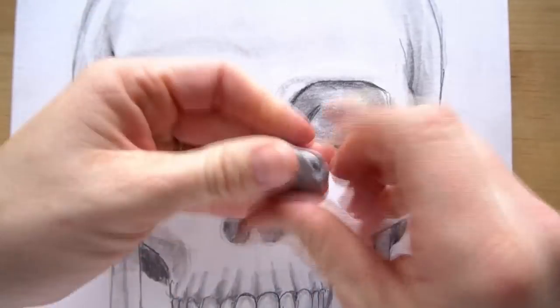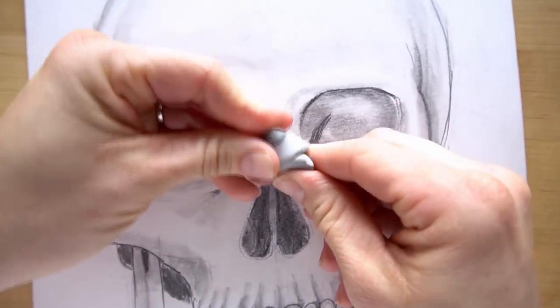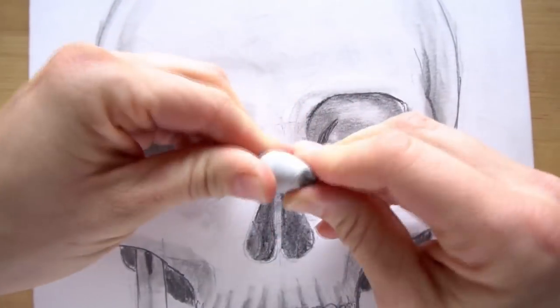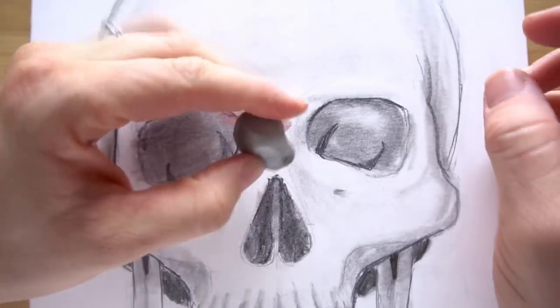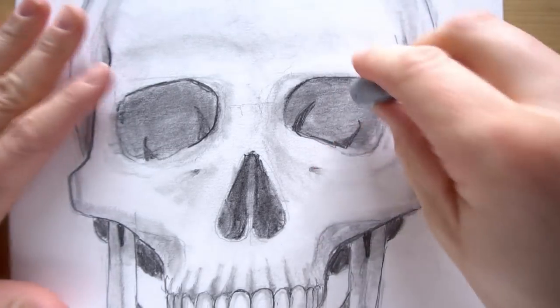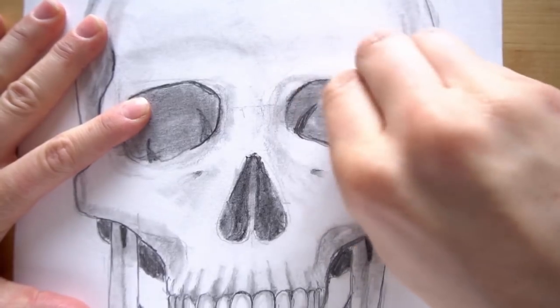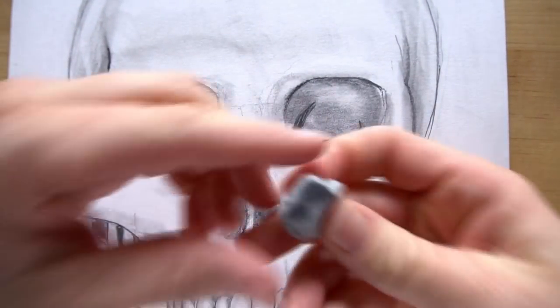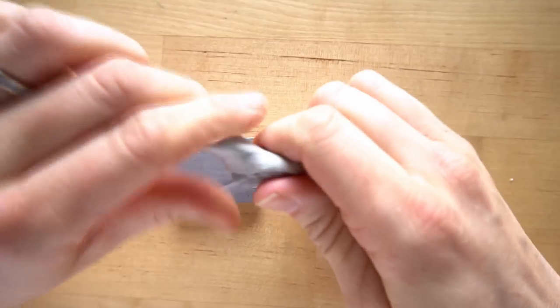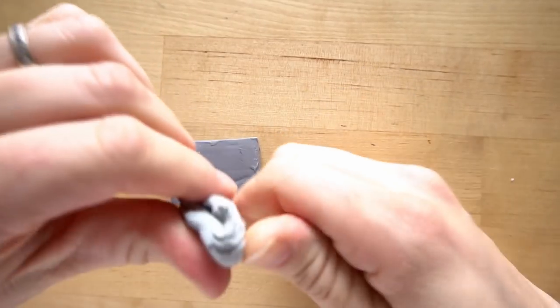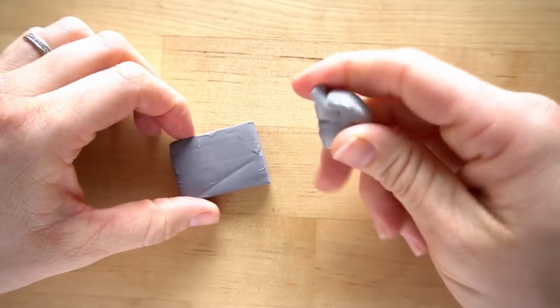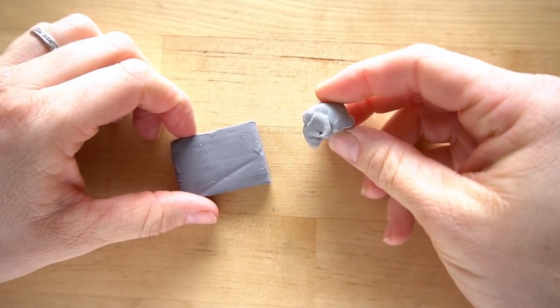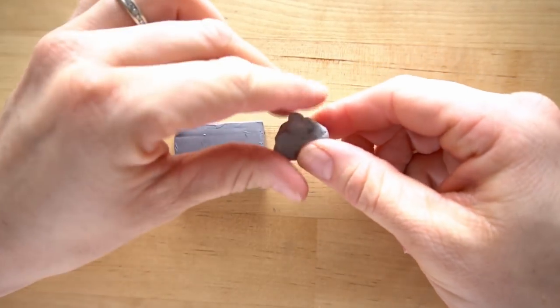I like using this with chalk and when I'm using really dark soft graphite pencils because I can clean my eraser up. So these erasers are great for erasing out tiny little details. I wouldn't recommend these though for large areas. They tend to not work as well as the other options. However beware if you're a teacher, these disappeared from my classroom faster than any other art supply that I had because they're really fun erasers.